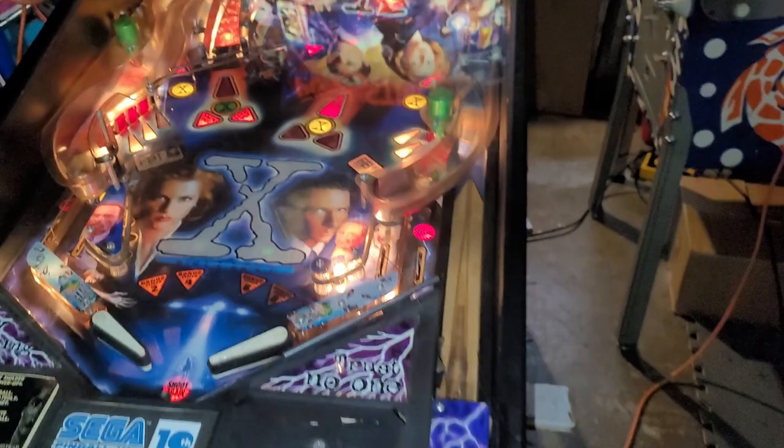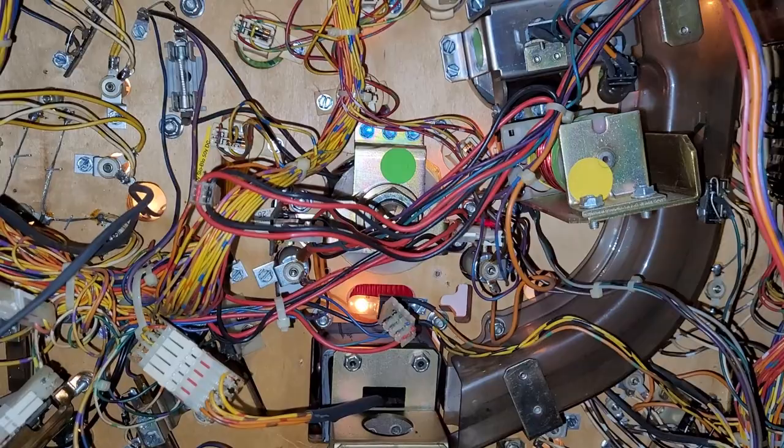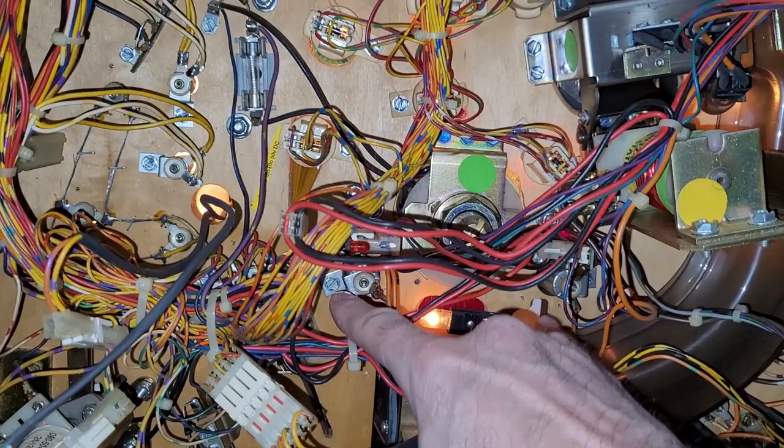Okay, so how did I get the filing cabinet to work even though I removed the optos? I will show you. This is the area in front of the filing cabinet right here, and you can see this hole here and this hole here is where those optos feed into.